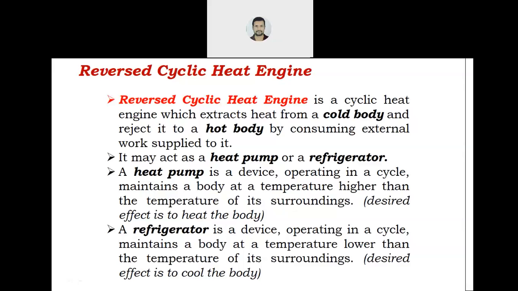So the desired effect is to cool the body. If someone will ask you what is the desired effect in the case of heat pump, you will say to heat the body. And what is the desired effect in the case of refrigerator? To cool the body. Correct? So these are the two applications of reverse cycle heat engine.